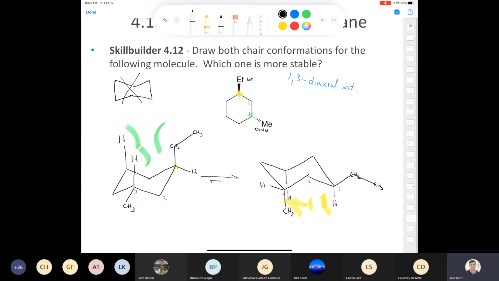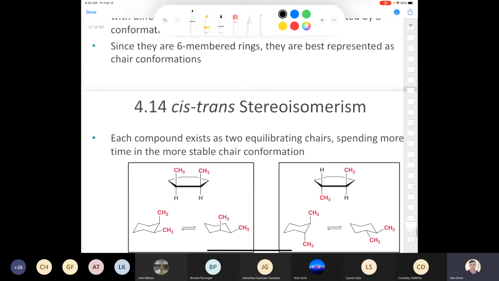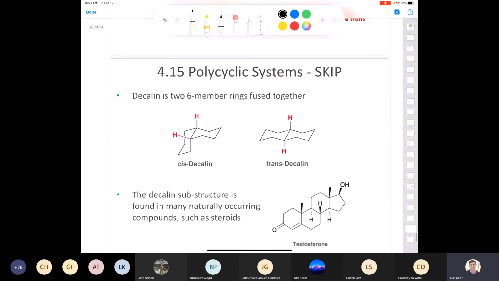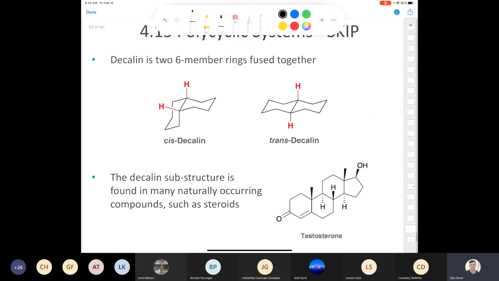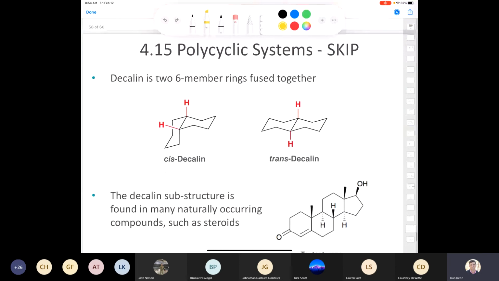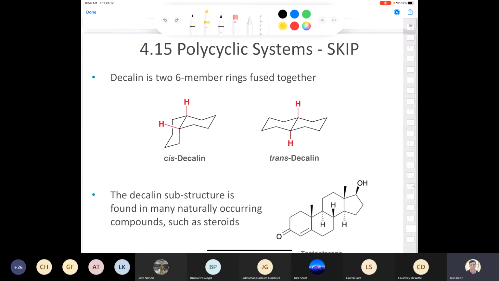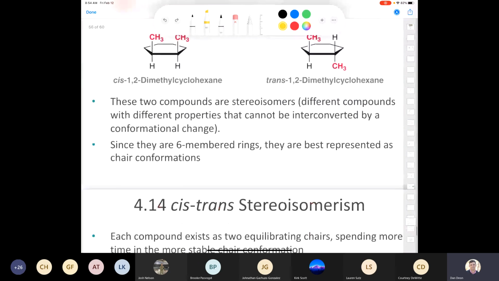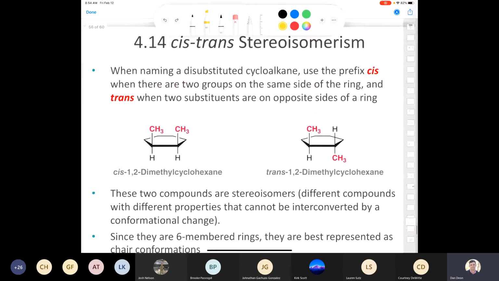Okie doke. Well, let's take a look at the last section that we're concerned with. Remember that we're going to skip the whole part about polycyclic systems. This is what I was telling you about decalins. So again, when I was a graduate student, I worked on all kinds of decalins and polycyclic compounds and was trying to figure out all the different conformations. Anyhow, if any of you take organic chemistry for chemistry majors, which I know all of you want to take now, since this class is so much fun, you would learn about these kinds of systems, but let's just skip it since it's not on our quiz, it's not on our exam.